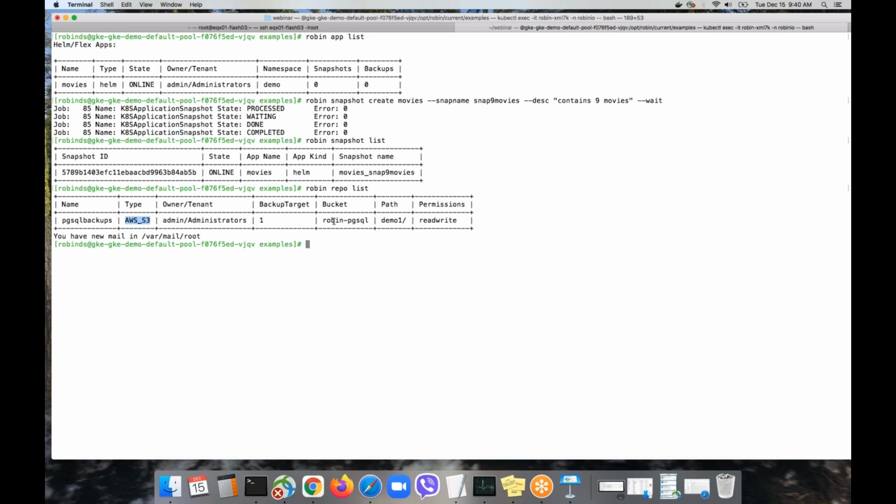By credentials, as this is AWS, we need the access key and secret key. You just have to provide this in the form of a JSON file and add it to Robin. Very simple. Though I've used S3, you could have used a GCS bucket or Azure Blob Storage, and it works across just fine. Now let's create a backup.